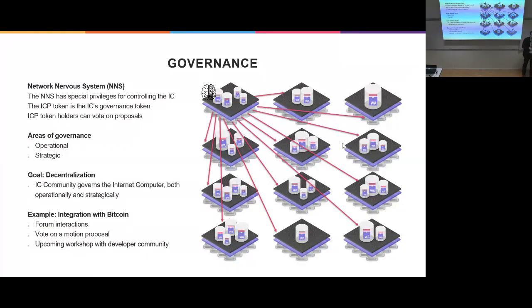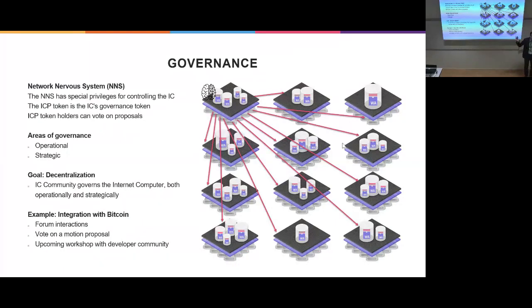And there's the more strategic aspect of governance, which is how the Internet Computer Protocol and the whole internet computer evolves at large. This is done by, for example, motion proposals. We, or anybody, can launch motion proposals, which are voted on by the NNS. This determines which roadmap items we will work on and which we won't. So this is governance by the community. The big goal is that the internet computer community decides what happens with the internet computer, what we build, what we don't build, and how the protocol evolves. We are more and more trying to push this responsibility to the community with voting on this system.